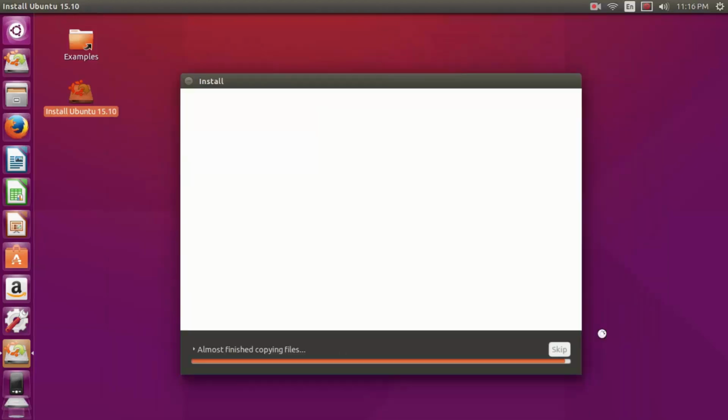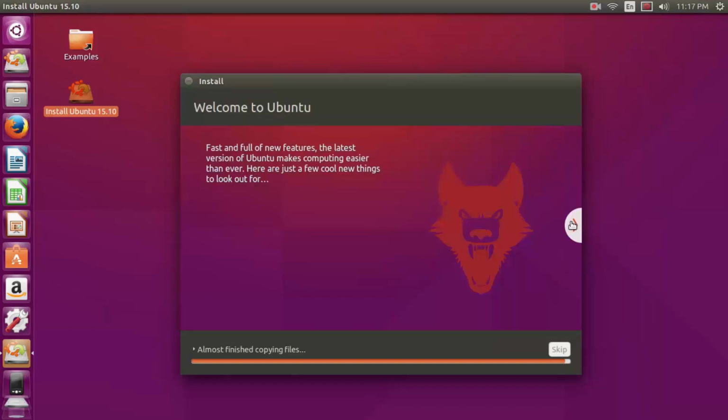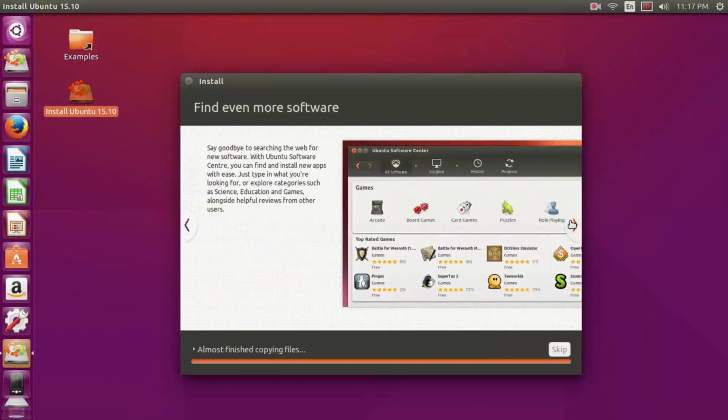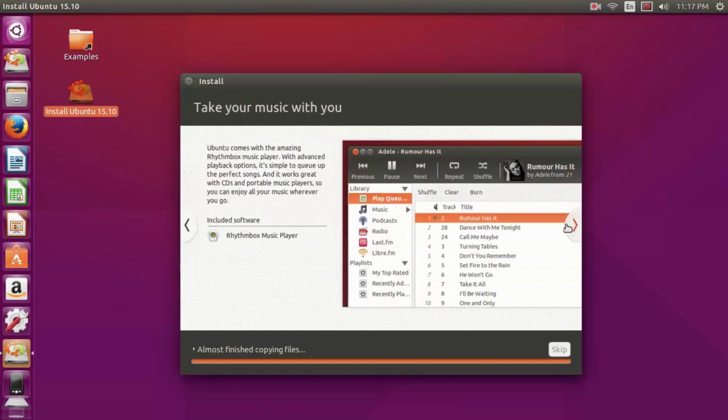So just hit continue, and now you're presented with this beautiful slideshow of everything Ubuntu can do. Not everything, but a few things. And we're going to dive into more of these things in the future. But for right now, I'm going to pause this recording, and I'll be back after it installs because it does take about 10 to 15 minutes.